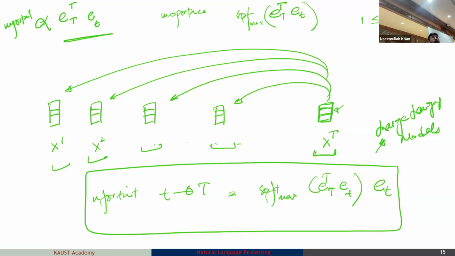And I asked you guys to give me a function for that. You guys suggested softmax. So what I'm doing now is taking the dot product of the embedding at time t with all the previous embeddings, and taking the softmax of it. It gives me the importance score of all the previous tokens for my token at time t. Now using this importance, I will collect the information from all the previous embeddings. And what we saw was that this is just the softmax of the two embeddings times the embedding value at all the previous times from time 1 to t minus 1. This is a valid attention approach. So, what we have set up here is that, what are some of the limitations that you can think of?